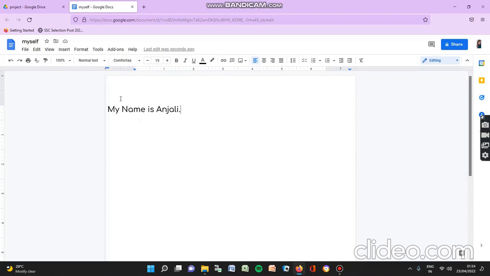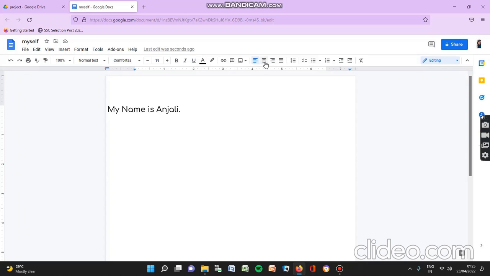Okay, now if I don't want this font style, I want my first one. So how do I go back to my previous one? Let's click on this button. Here you can see these two arrows. This is undo. It will erase the last change you have made. And then here is redo. It will bring you back to where you were before you did the undo. So these are the undo and redo options.